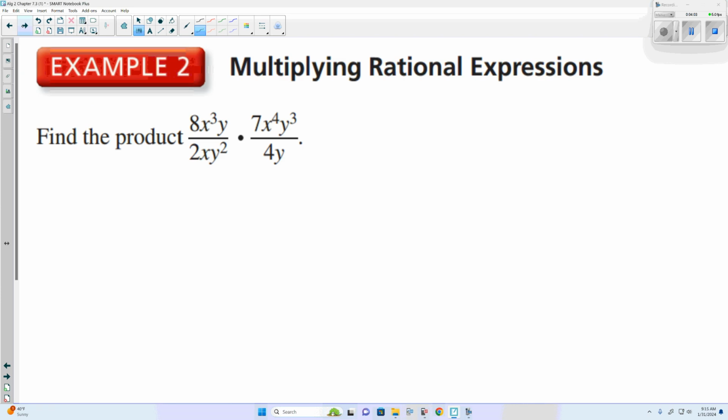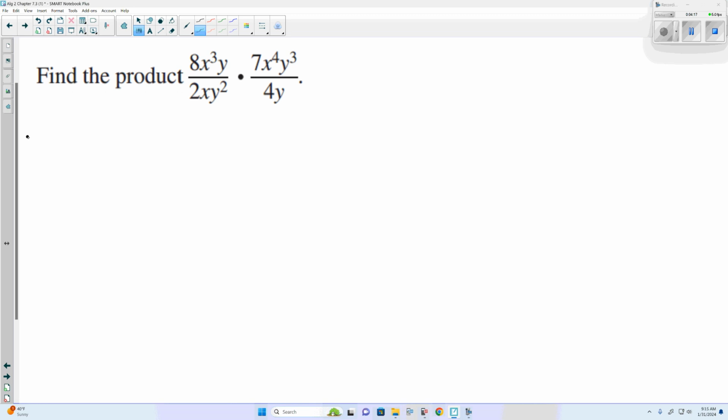When we look at this first one here, there are different ways and processes we could do this, because we could turn 8 into the prime factorization, which is 2 times 2 times 2, and break it down in different ways. But I think the easiest way for us to do this is to just multiply first and then simplify second. So when we look at the numerators, the tops, we're going to multiply the two numerators. So we'd have 8 times 7, which is 56. We can let the calculator do that for us.